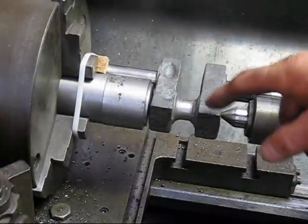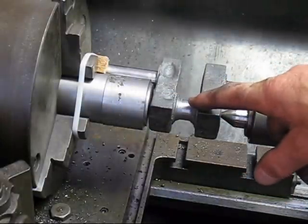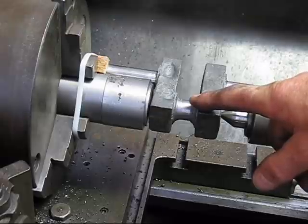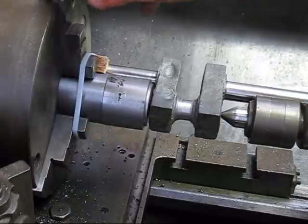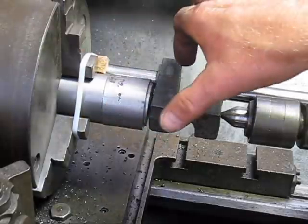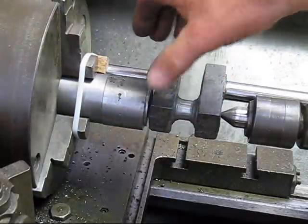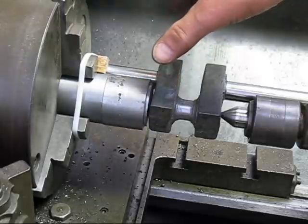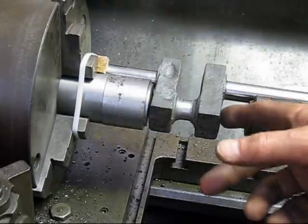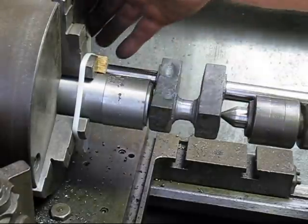This is the last operation with the crankshaft. I've got to machine the big end pin just here. And what was the problem? I thought I could do it in my four-jaw chuck. But the trouble is the bore through the chuck wasn't big enough, so I couldn't offset that part of the crankshaft there. It just wouldn't go far enough away. So I had to drill two center holes here and here and hold it in that way.